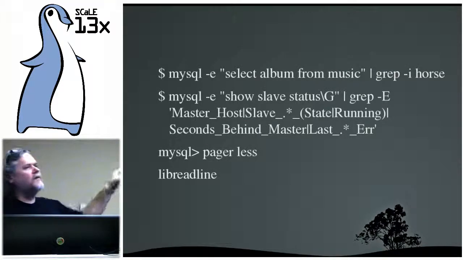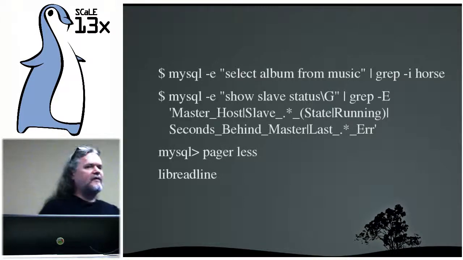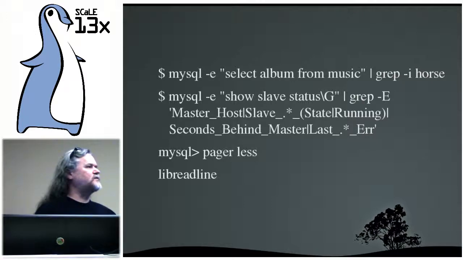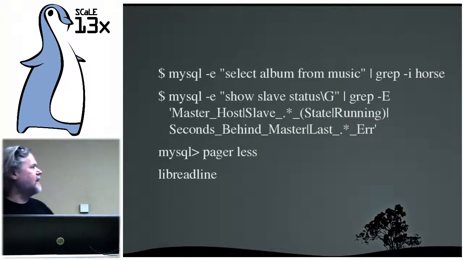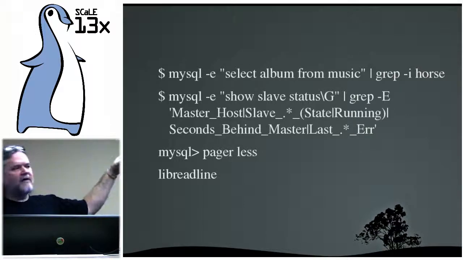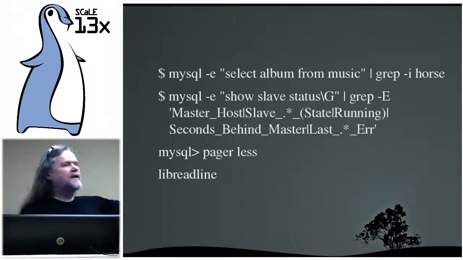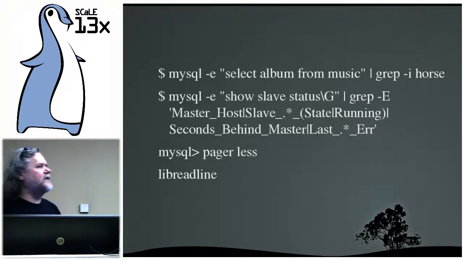So MySQL will use the -e option. I'm leaving the authentication stuff off here to just shorten it. But -e says run this query. And so I can select whatever it is. And then rather than using a where clause, I can just pipe that to grep and grab what I want.